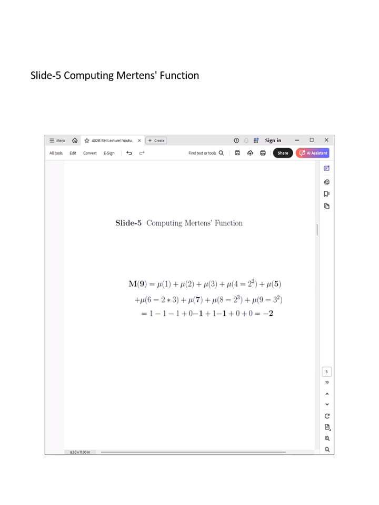We see in our example, mu of 6 is canceled by mu of 3, and mu of 2 is canceled by mu of 1. What this implies is, to calculate m of x, we need to compute mu values only of odd square free integers greater than x divided by 2. This relationship is lemma 1 in the published article. Therefore, in our example, to compute m of 9, we need only compute mu of 5 plus mu of 7, which equals minus 2. That is why I had them highlighted in bold.